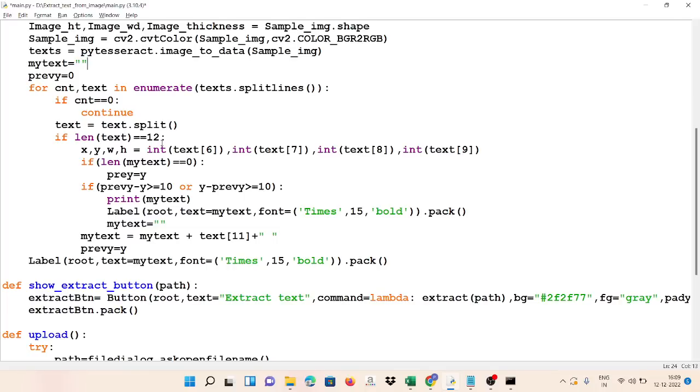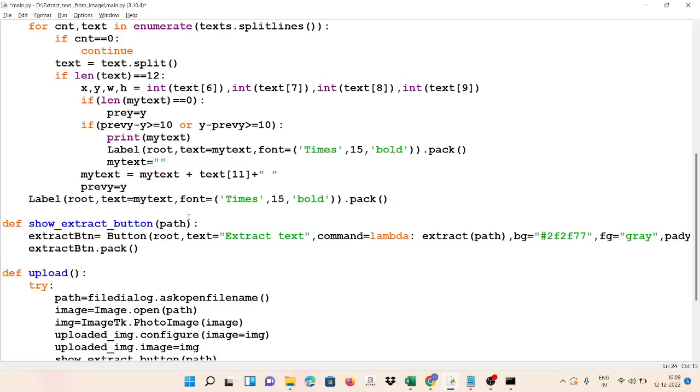Then the length of the text, x and y and width and height. So that is the text format. This will return that particular style and fonts. Now this is the label of that particular root and my text.